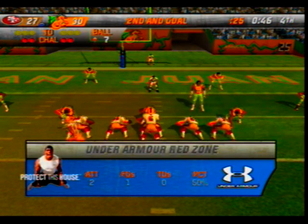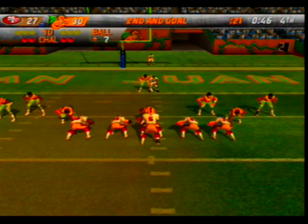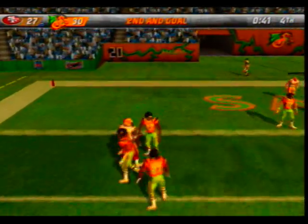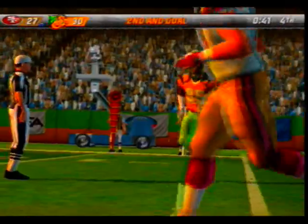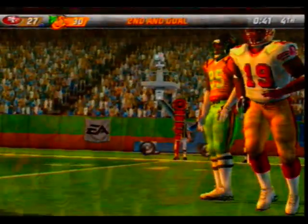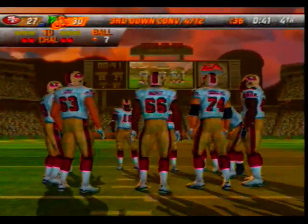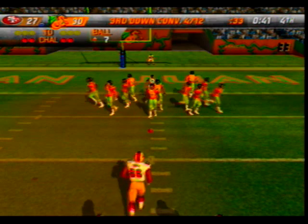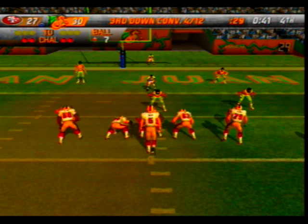The 49ers line up in a 5-receiver set this time. Drops back. Closing in. Gets the pass off. This pass is incomplete. They dropped additional people into the secondary, but still generated an excellent pass rush. And that gives you a lot of flexibility calling your defense. If the guys up front are good at creating pressure, then you don't have to blitz as often, giving you the ability to double cover an opponent's best receiver.